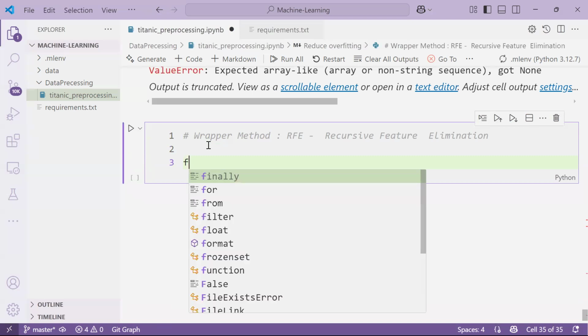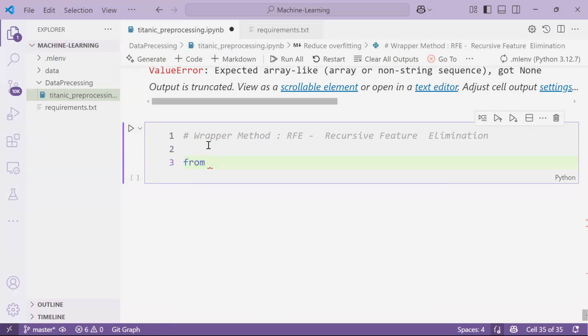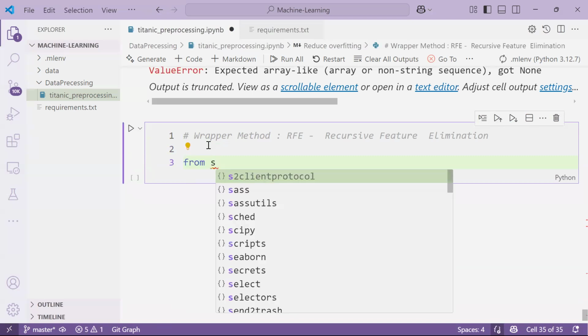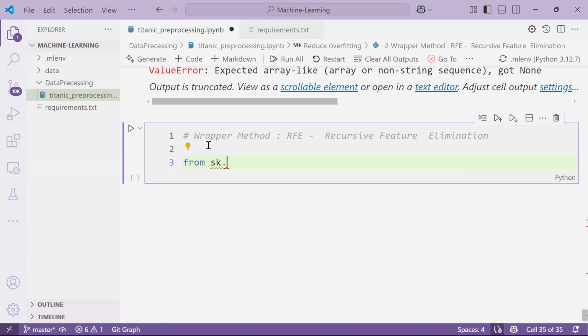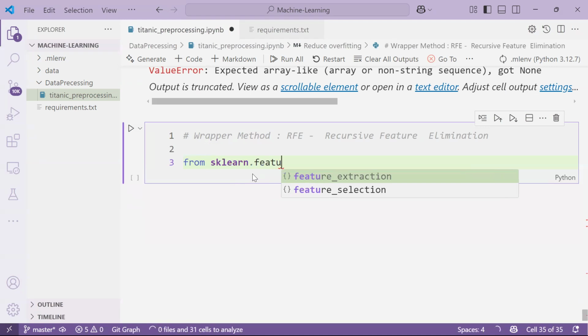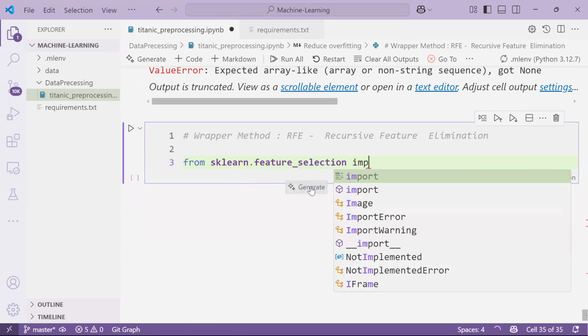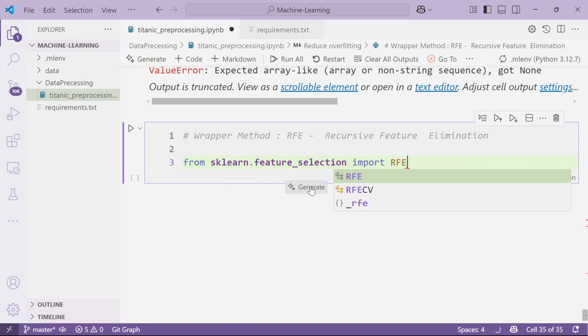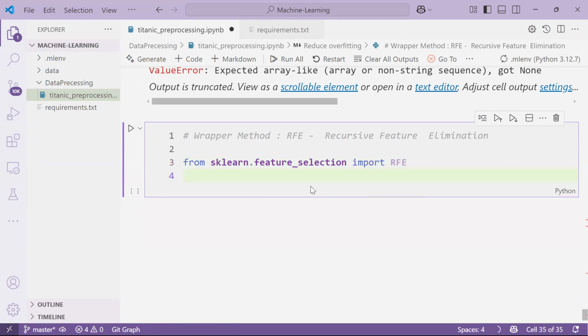To apply RFE, there is one direct RFE class that we can import from feature selection. From RFE also we can select some important features.